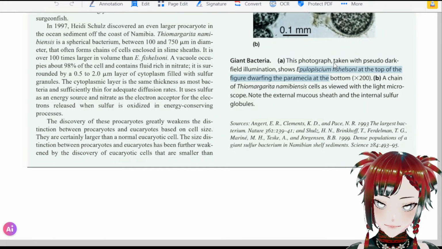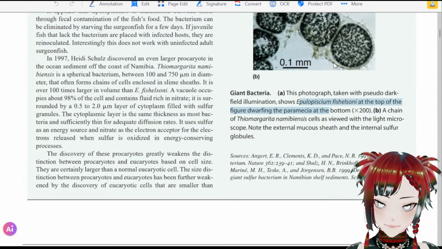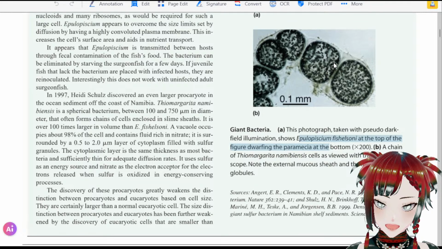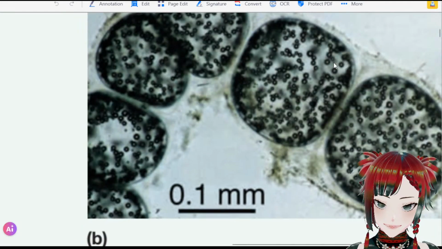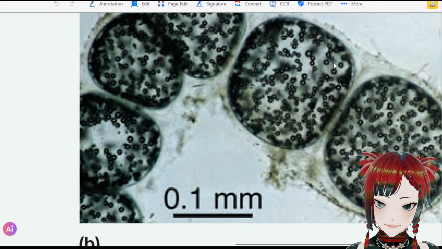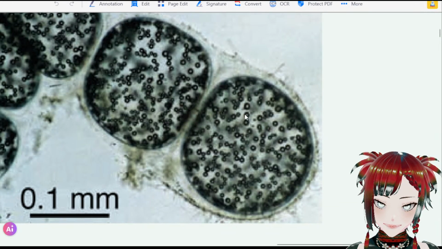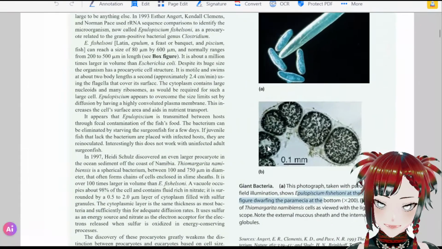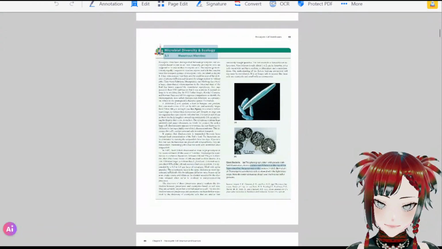Should I waste my time on it? Mucus sheet, internal sulfur globules. Guys, I'm more worried about genetic material. Where is the genetic material of it? I can see the sulfur globules, I can see the mucus sheet, but I don't see a cell. Or am I dumb? Of course this is just showing the outer, and of course it's not a 3D structure. And of course not every cell has nuclei in the center of the cell.